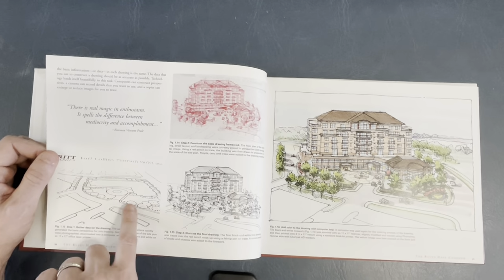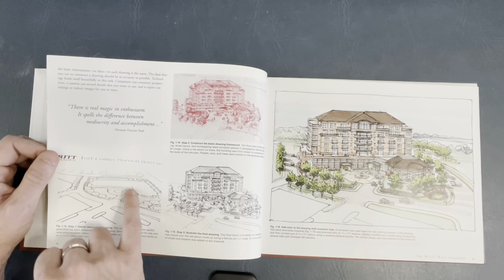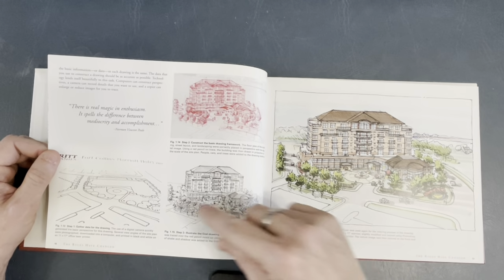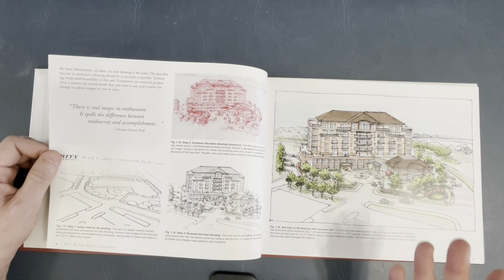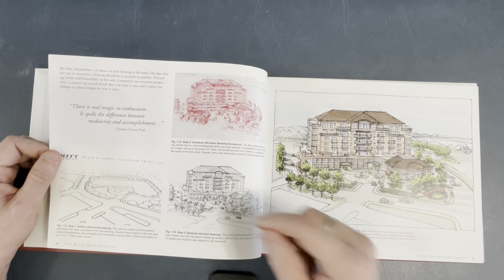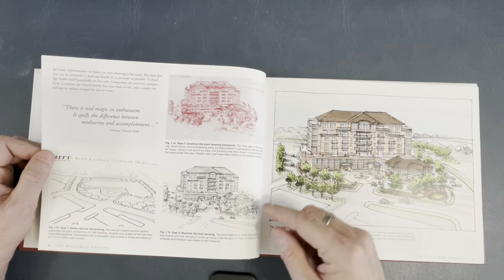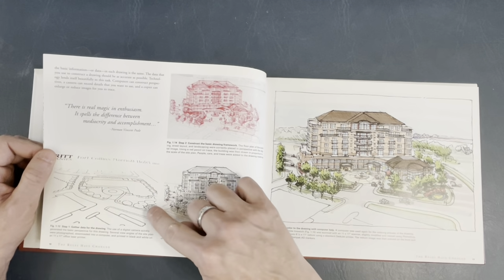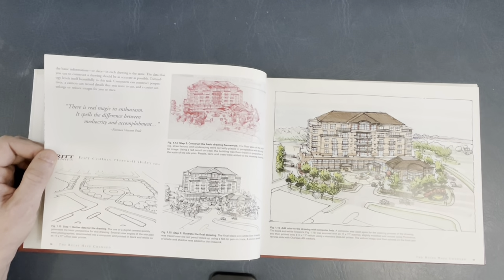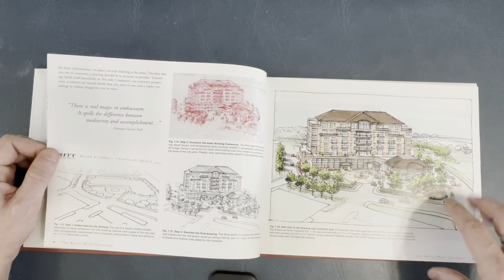Like, these are trees right here, bushes around. This is the building shape. This is the driveway. From that, you can put tracing paper over that, and then basically you've got the perspective laid out. So pop in your vertical lines and you just project everything up. And if you know the rules of perspective, you can turn this into this and you'll know that all the depths and everything are accurate.